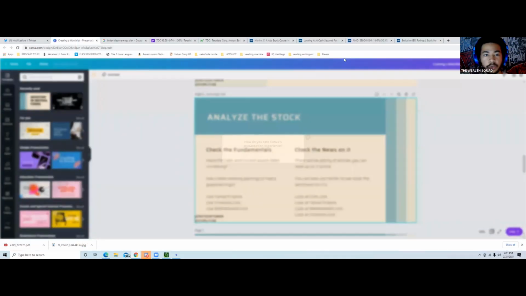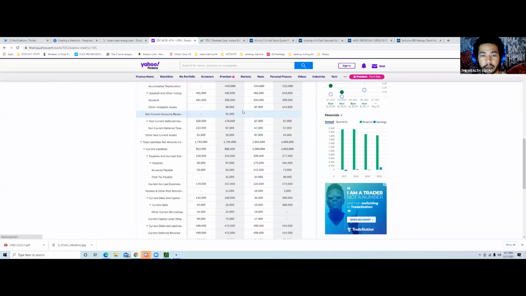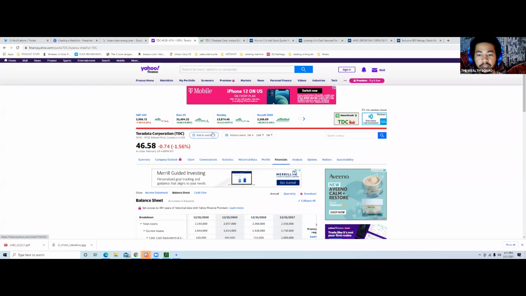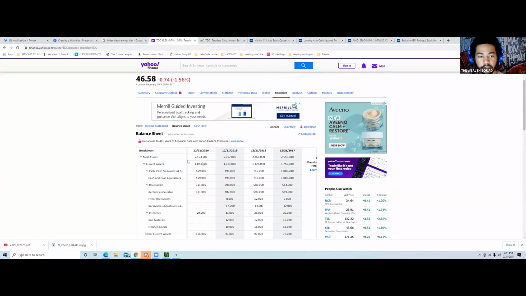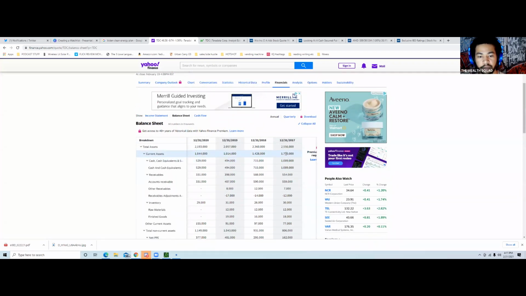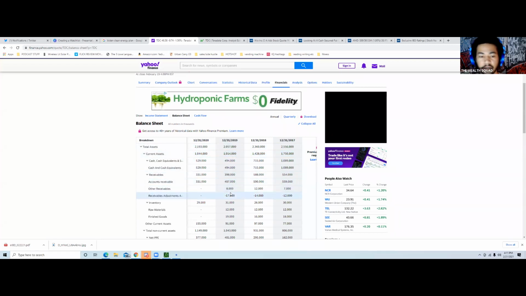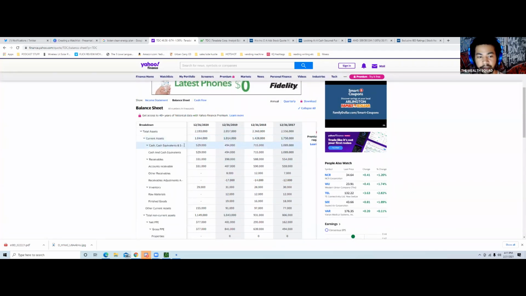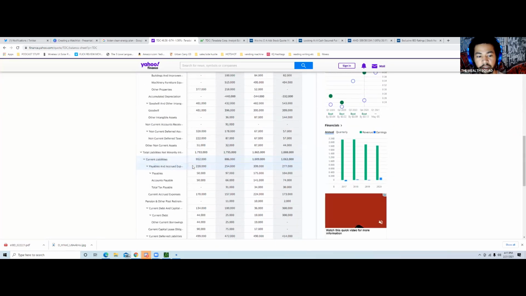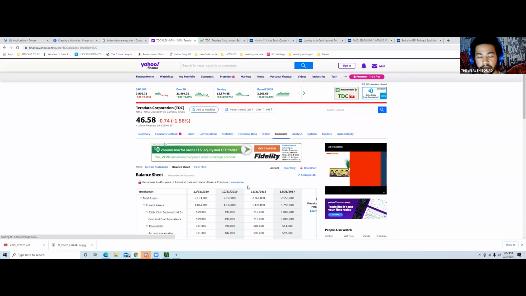So let me pull up Yahoo Finance. You go there and type in your ticker, or you can Google your ticker, and pull up a company. So right here, you've got Teradata Corporation, TDC, and then you just go down. You look at the current assets, see if it's been increasing or decreasing. If it's decreasing, you would want to look into the news and see why. Fundamentals isn't necessarily my thing for the most part, but I know to look at the current assets and the liabilities. Current liabilities: if the liabilities are increasing, are the current assets and cash increasing?